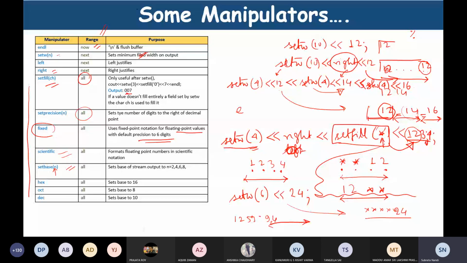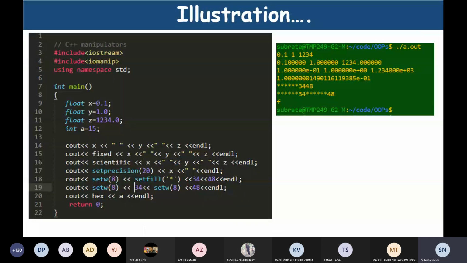It is stored in binary, but while you are displaying, you just ask the manipulator to display it in a specific base without changing the actual number in the memory. So that becomes sometimes handy. And then hex, oct, dec. These are standard bases which you can always use, but they all have a lasting effect. So let us see how it works.